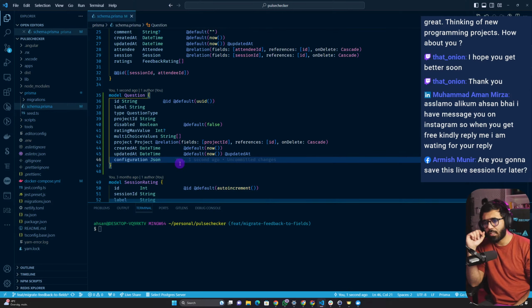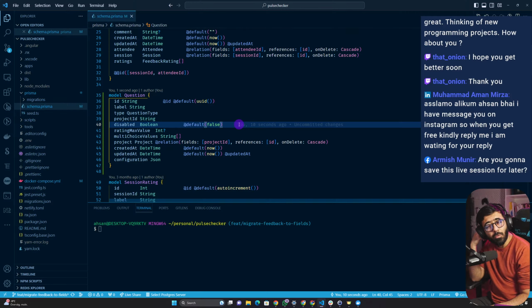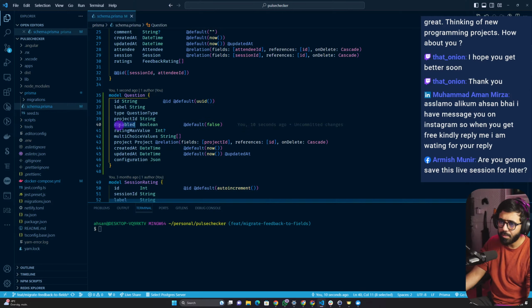So each question has a type. I think this disabled can exist outside because everyone is gonna have this disabled. So it's not a matter of which ones would have it, but disabled can be outside. The rating max value, this goes inside.